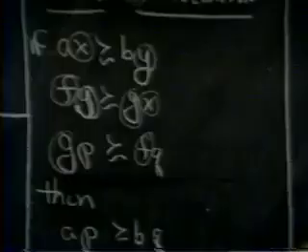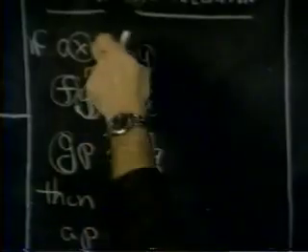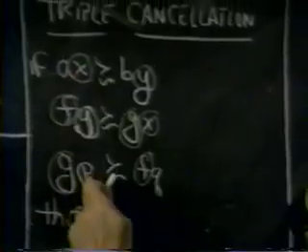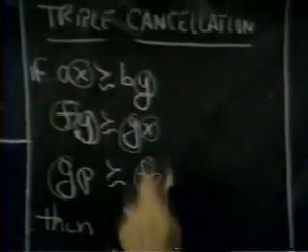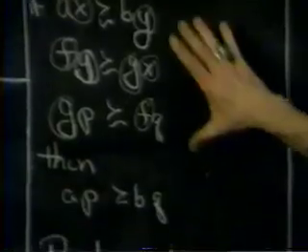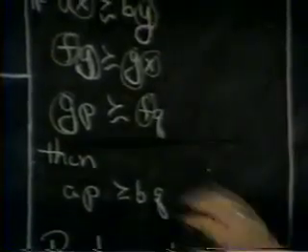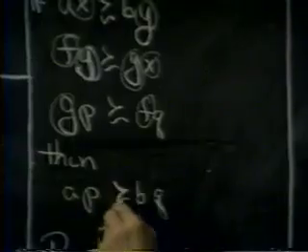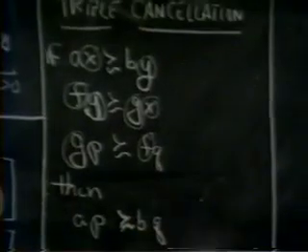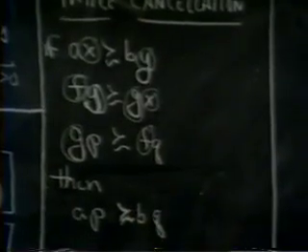And so in the additive representation, those are all going to cancel, and I'm left over with the A on the left and a P on the left and a B on the right and a Q on the right. So the conclusion is that if these antecedent inequalities hold, then this resultant inequality must hold. And similarly, if I have this for just indifference, it forces indifference here, and that is known as the Reidemeister condition.